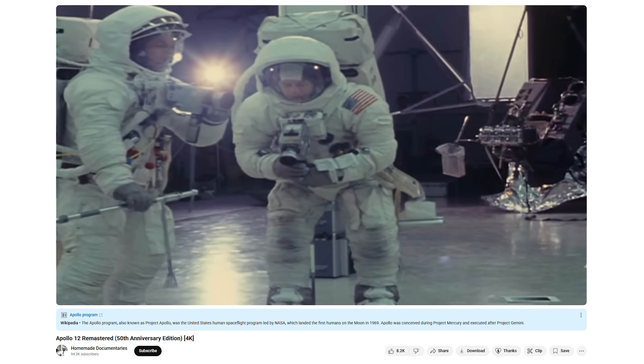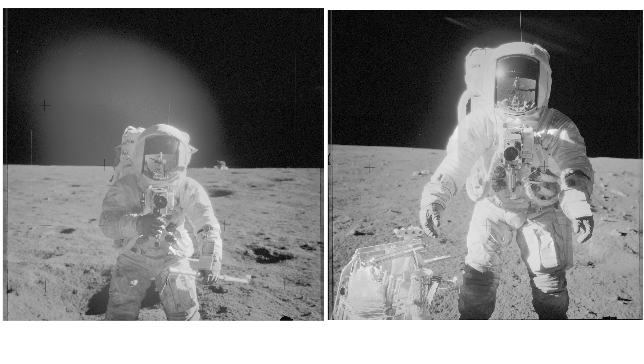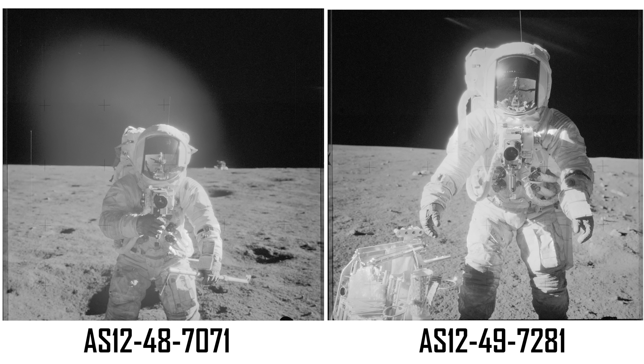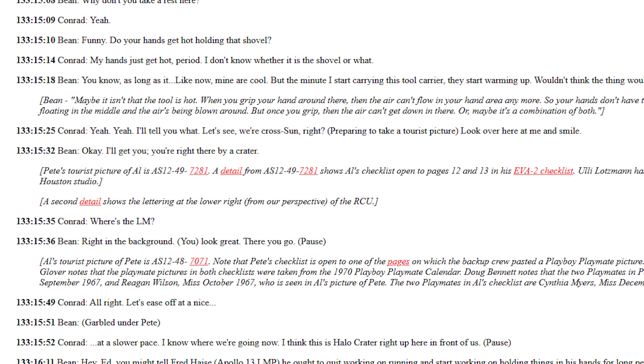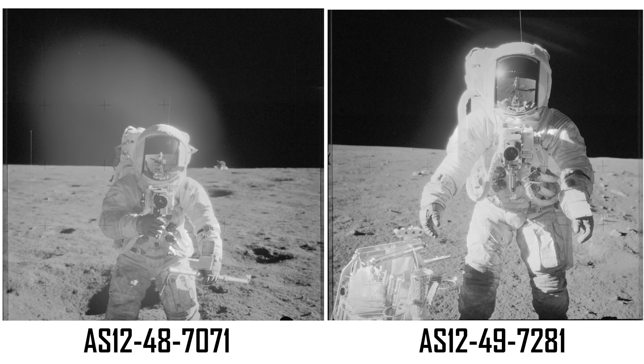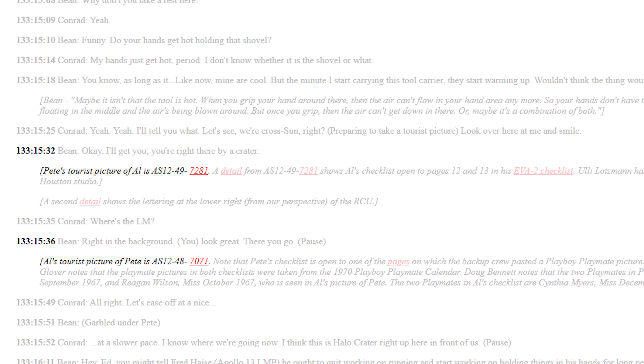The question would be: could they actually see the thumb plate to know where it was? The answer seems to be yes. There's footage from the astronauts' training where you can see them making adjustments to the aperture settings whilst wearing a full spacesuit. But not only that — here are two photos from Apollo 12 that I found quite interesting. These are photos of Pete Conrad and Al Bean, taken from two separate film magazines — magazine 48 and magazine 49. So they didn't just pass one camera between them as had been the case with Apollo 11; they had a camera each. What I found interesting is that these photos were taken at near enough the exact same time. In both photos you can see the reflections of the astronaut taking the photo. Photograph 7071 is of Pete Conrad taken by Al Bean, and photograph 7281 is of Al Bean taken by Pete Conrad. Al Bean took his photo of Pete just a few seconds after Pete taking his.